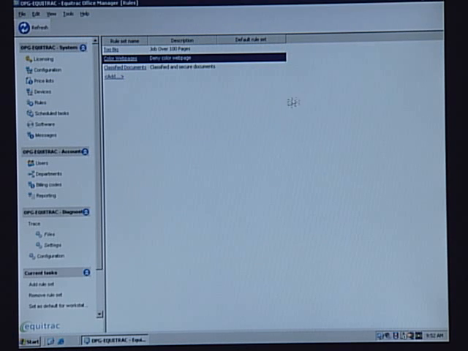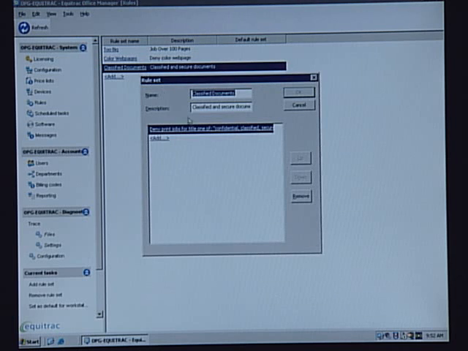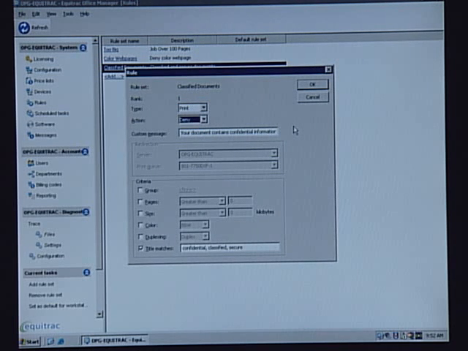Another rule that I have set up here is something called classified documents. We can see here that there's some words towards the bottom where it says title matches. I have confidential, classified, and secure. What this means is that any file name with those titles in it, or other titles that I might want to include, will tell the user that this is going to be printed in either a Xerox secure environment or what we call at Equitrac a follow-you print strategy. What the follow-you print strategy will mean is that I can print to any device or any location, but it will not authorize me until I actually have arrived at that particular device.